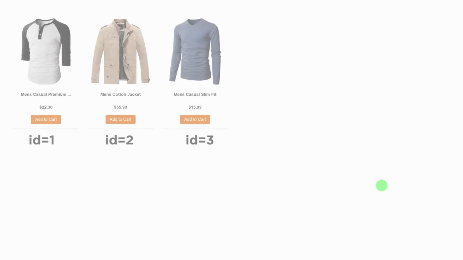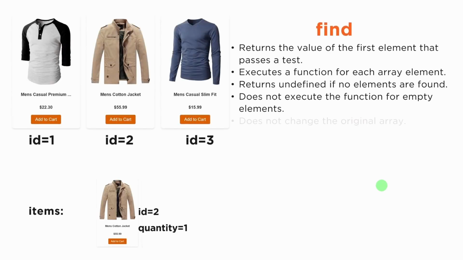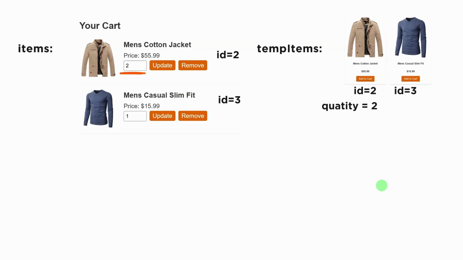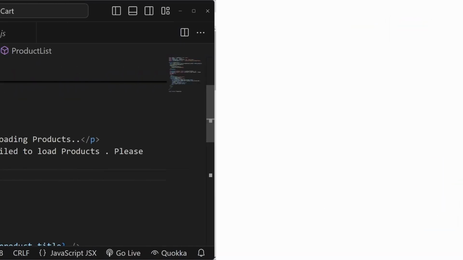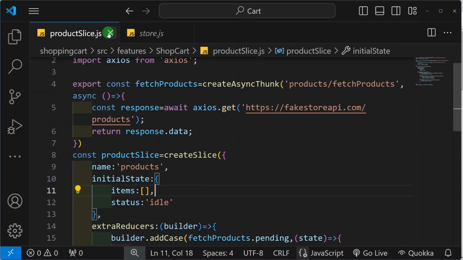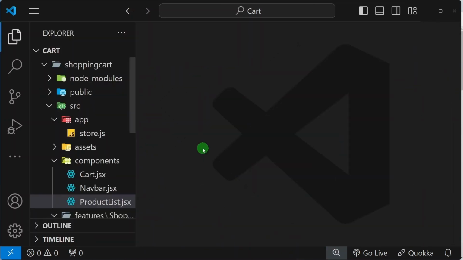Now finally, we are going to start the most important part of this project. That is, we will be starting with our cart functionality. And in this, using PPTs, I will be showing you each and every step we are going to perform in this project. Now, let us start with creating the cart slice.